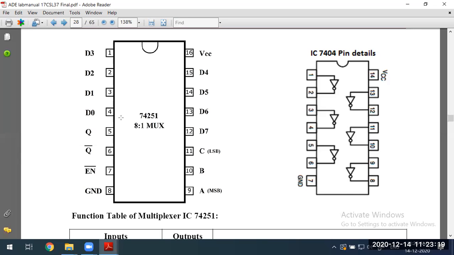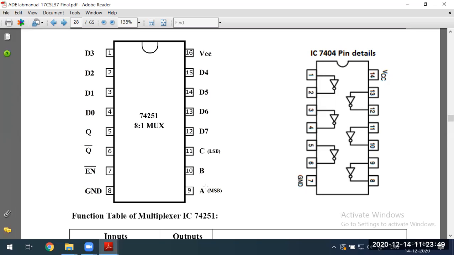If you send 1, the 1 should come out. If you send 0, the 0 should come out at Q. If you want to do that, what should be the control input? 0 in binary representation is 0, 0, 0. If you want to select D1 and discard all the others, you have to give 0, 0, 1. Then whatever you have connected to the data 1 input will come out on the 5th pin.